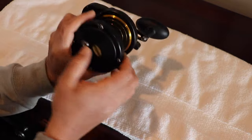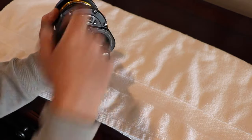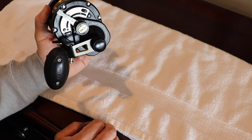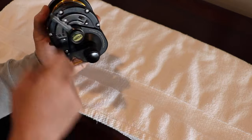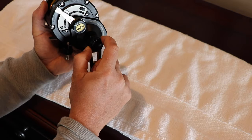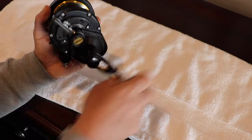On the side here is the two speed feature. Right now I'm in high gear — that carries a ratio of 5 to 1. All I've got to do is click that button and I'm right into low gear, which carries a ratio of 2.5 to 1. So now I'm taking up a little less line per retrieve but it's a heck of a lot easier on you, gives you a little break, and then all I have to do to get back to high is just twist that knob and I'm right back into high.